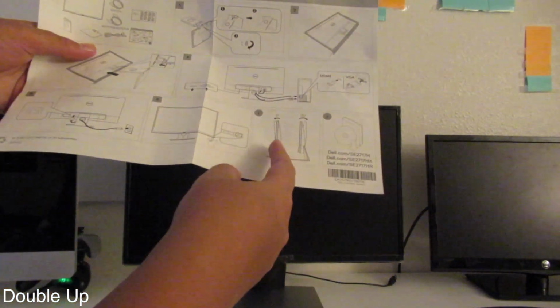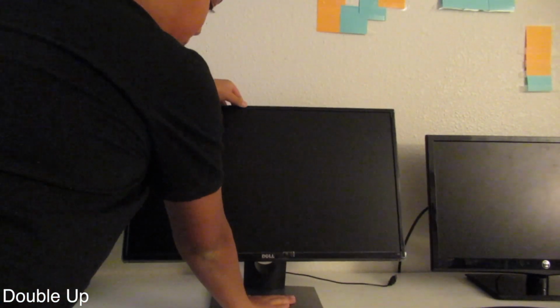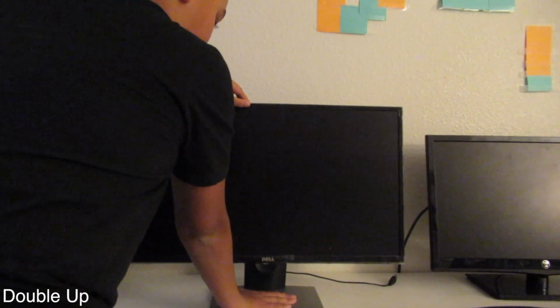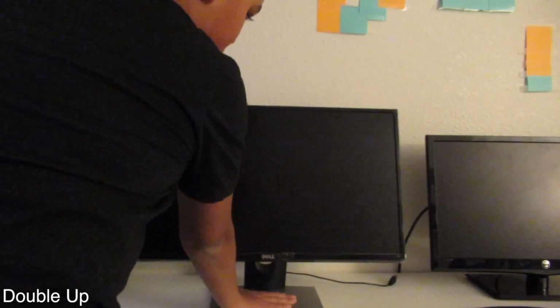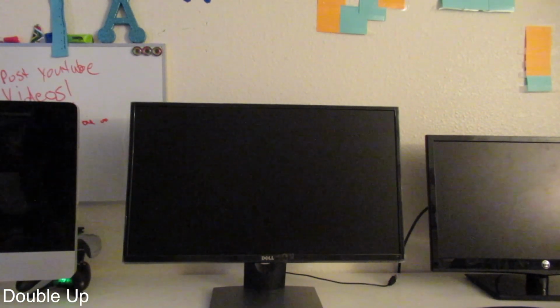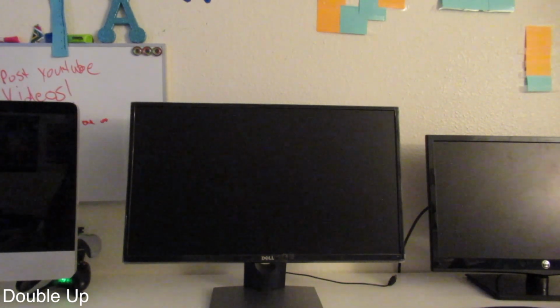As you guys can see right here, you can tilt the thing. So I was being a little bit dumb, you can tilt the thing. So you just gotta hold down the base and then you can push it backwards and push it all the way downwards like that. I'm gonna keep that at a nice middle standard like that. So that's gonna be my gaming monitor for my Xbox, and I'm gonna set up all the wires and stuff. And yeah, cue the time lapse, boys. Boom.